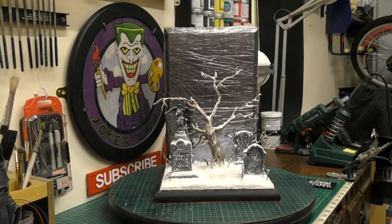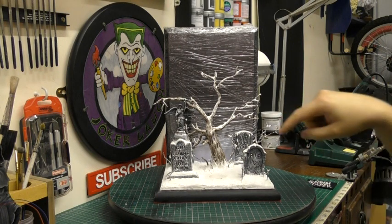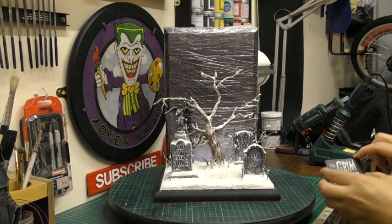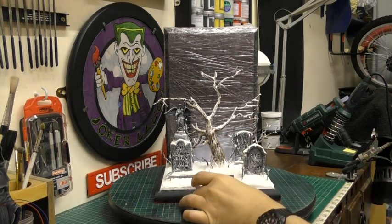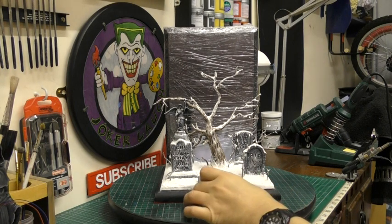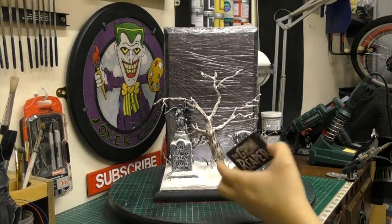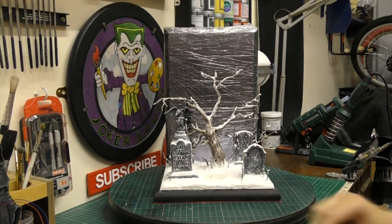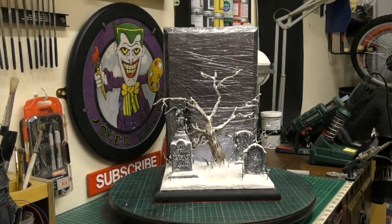Okay guys, so while we are waiting for the polyfiller to dry, now is probably a good opportunity to go ahead and add the Grim Reaper logo nameplate. So I'm just going to add it on with some hot glue. Hopefully it works. If not, it'll have to be epoxy.